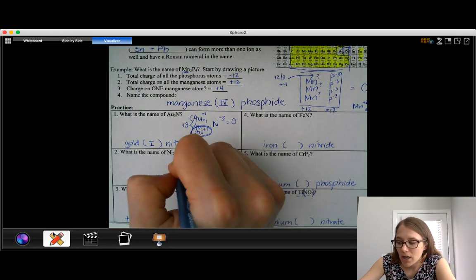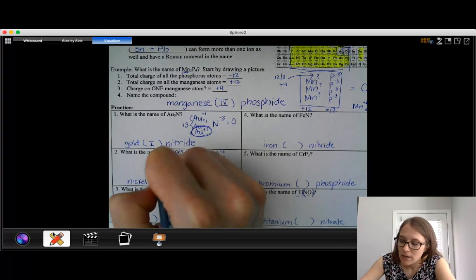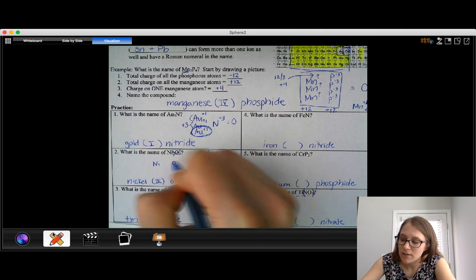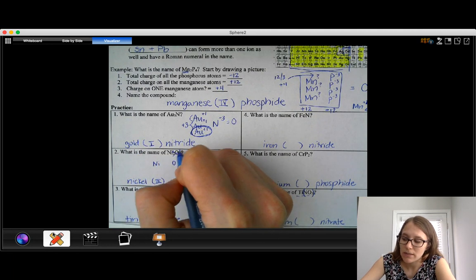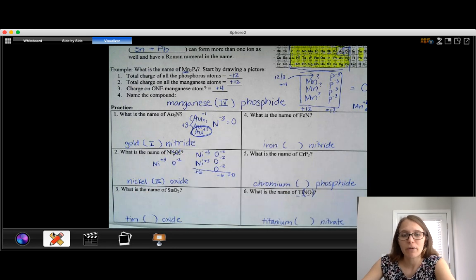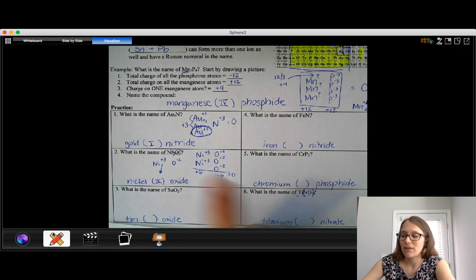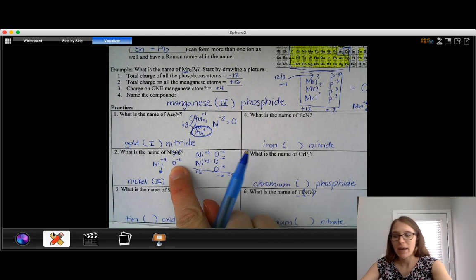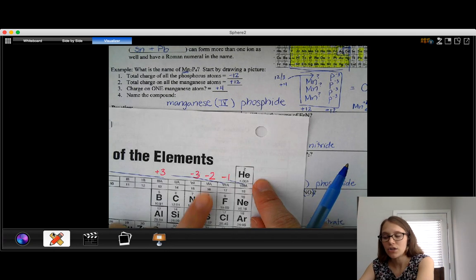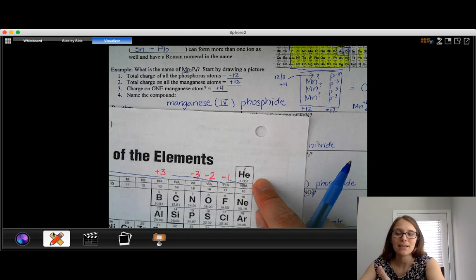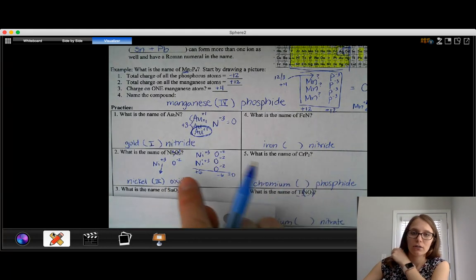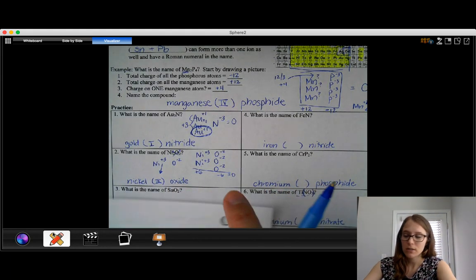Again, if you wanted to try to uncrisscross, you could. And so if you uncrisscrossed this, you would see that the 2 must have been on the oxygen before, and the 3 must have been on the nickel before, and that's actually what we have here. If you want to try to use this method, you just need to check the other element and make sure, is oxygen actually a -2? Yes, it is. Then that tells you that your uncrisscrossing method worked.